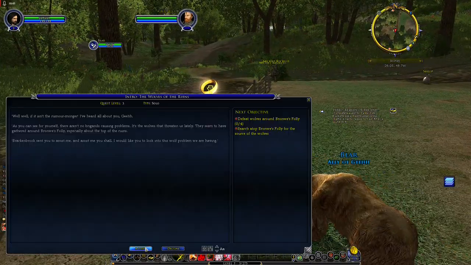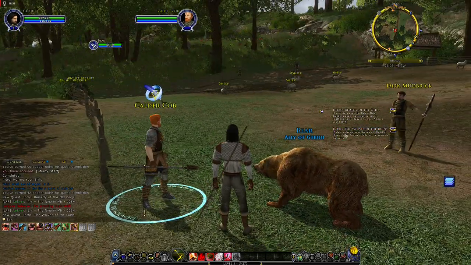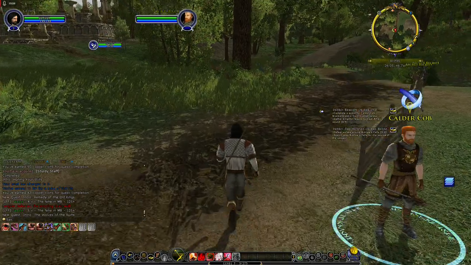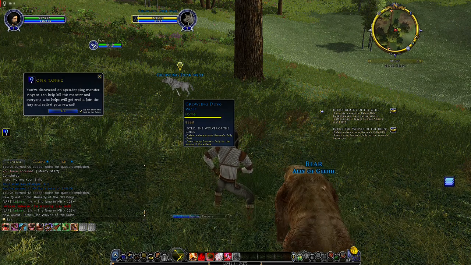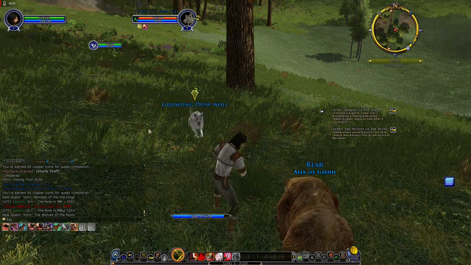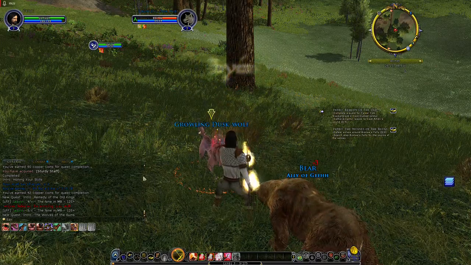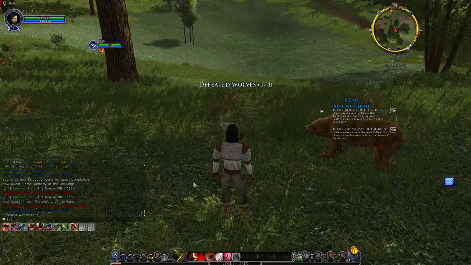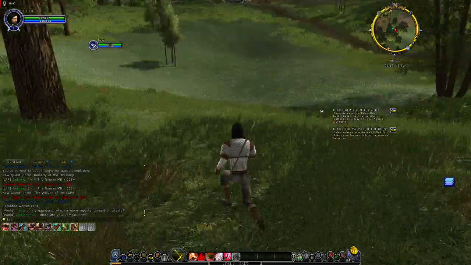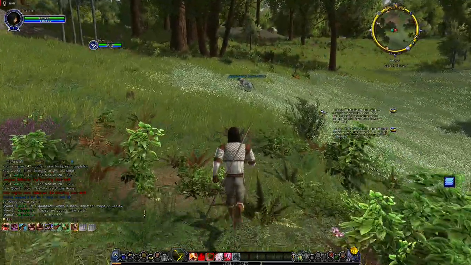Calder Cobb. Well, well. If it isn't the rumor monger. The rumor monger. Okay. Chismoso. Defeat wolves. But where are the wolves? Okay, here's the wolf. Let's try hunting them down. Okay, he's defeated. Oh, it's not pointing the directions where the wolves are. I need to find them manually. Thankfully, they're near.